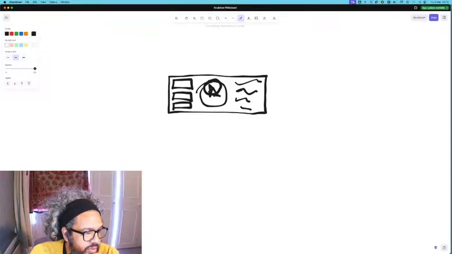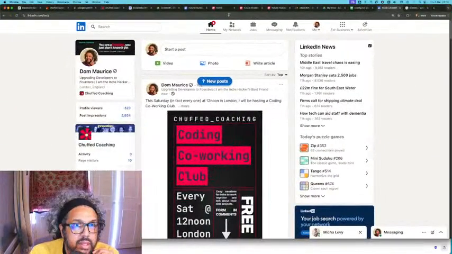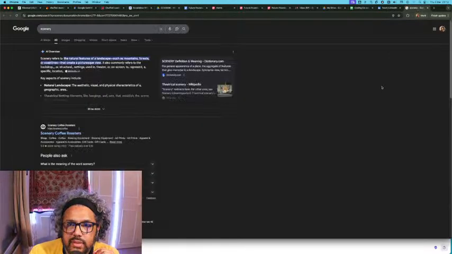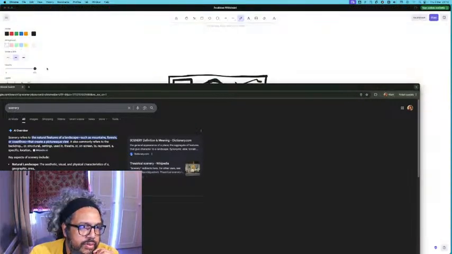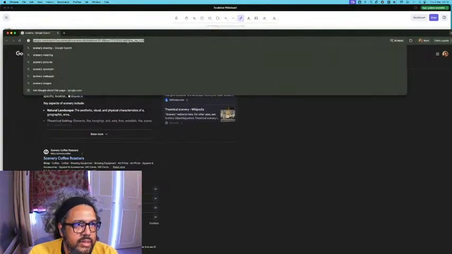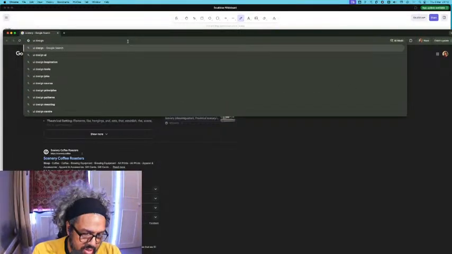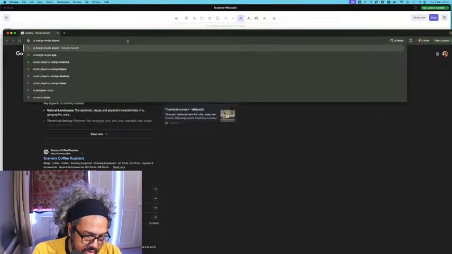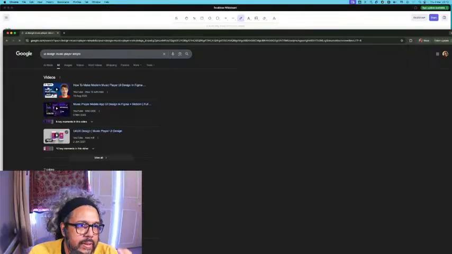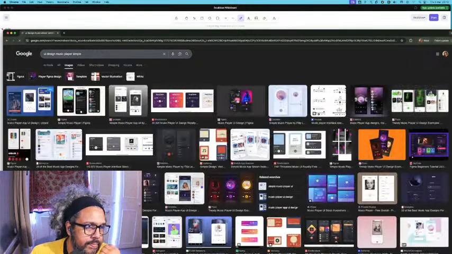Let's get a little bit of influence. Let's grab a browser window and go for UI design, music player simple, and see what we get.